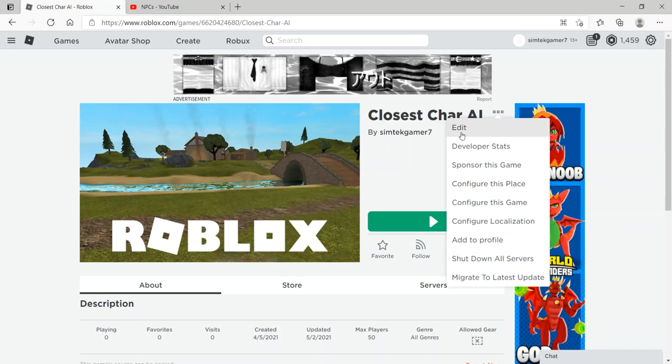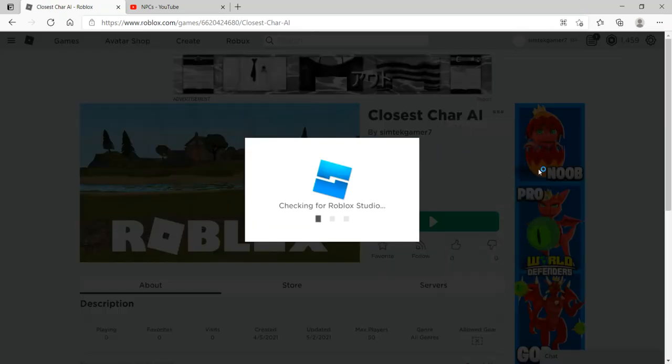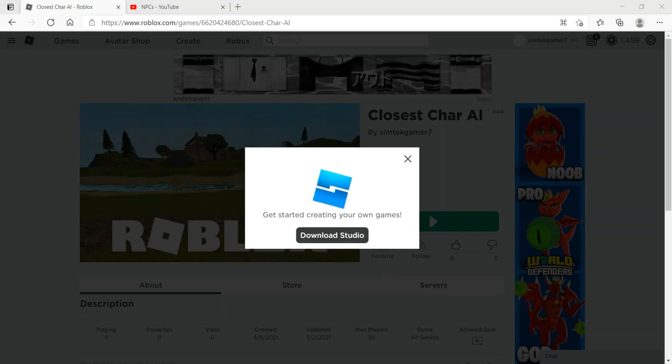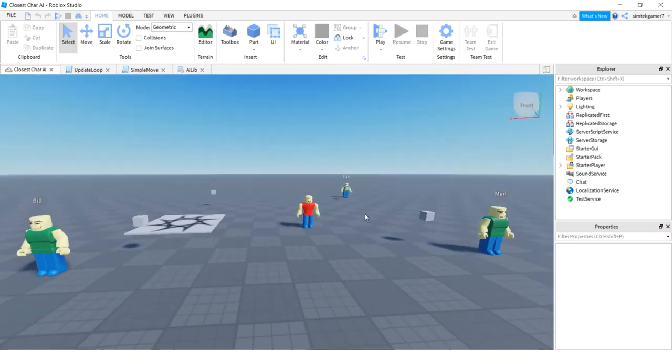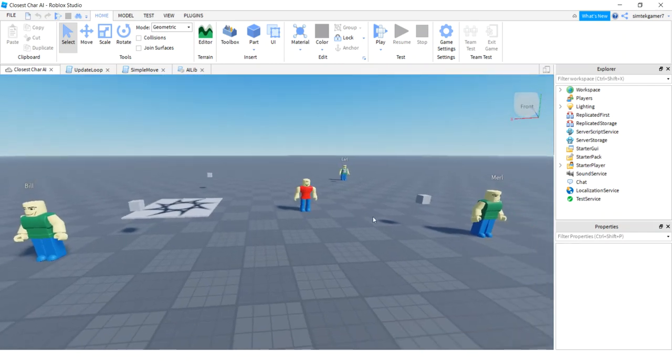Hit edit, and it's going to give you that exact game from the end of that video. So I'll pause this because it takes a couple seconds. All right, so this is the end of that second video. This is the game that I pulled up from that link that I showed you. If you know how to make a patrol function and stuff, you can just start from there.